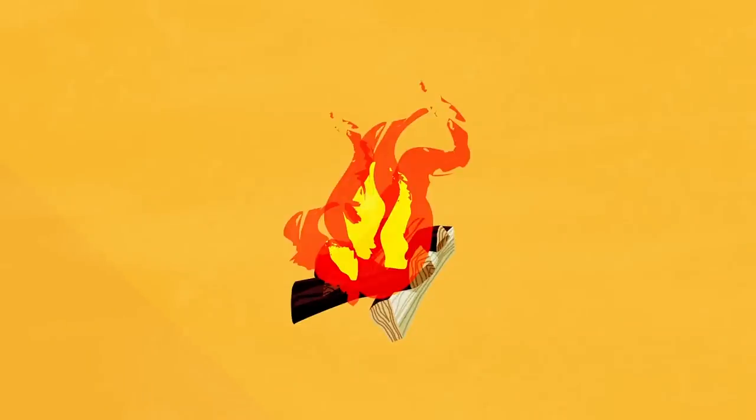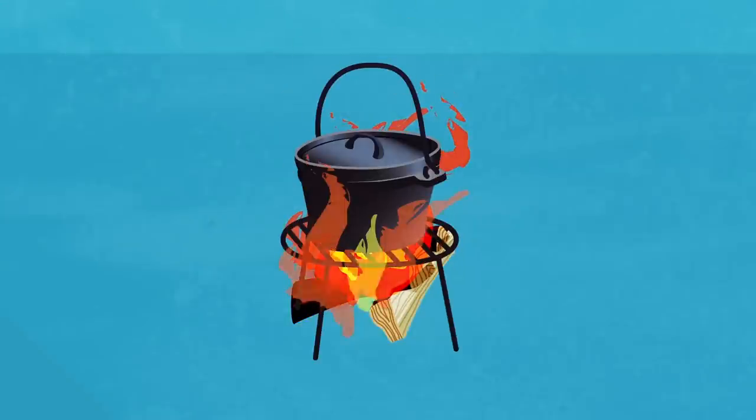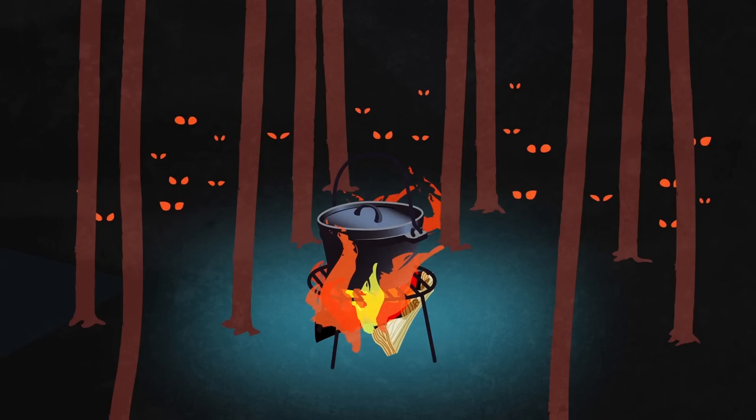Perhaps one of humanity's earliest tools was fire. Mastered possibly as early as 1 million years ago, it allowed humans to cook food and provide light and protection at night. The control of fire was one of humanity's earliest and most crucial tools to learn. I'm here with Paul, a Boy Scout, who's gonna teach me how to get started on making fire.